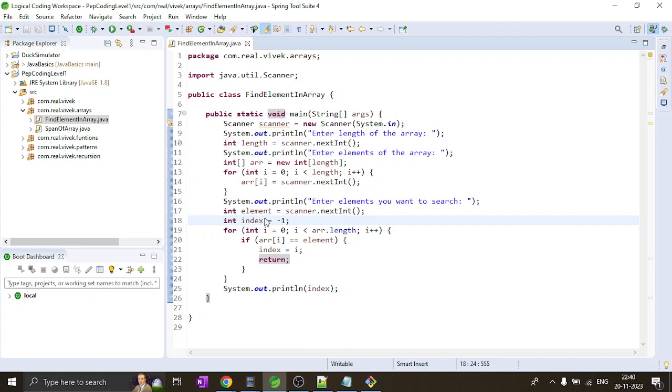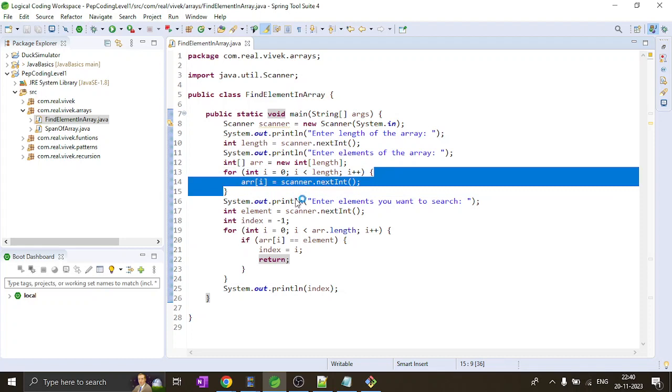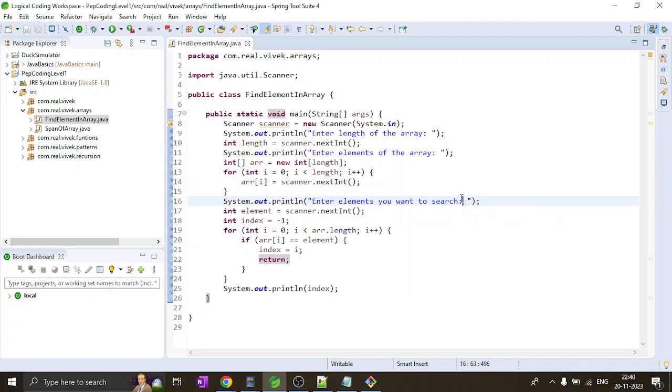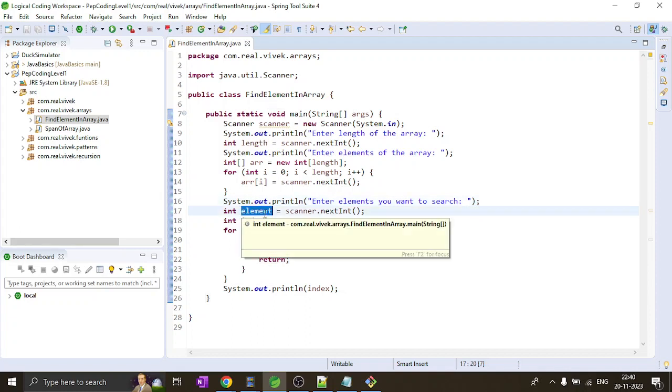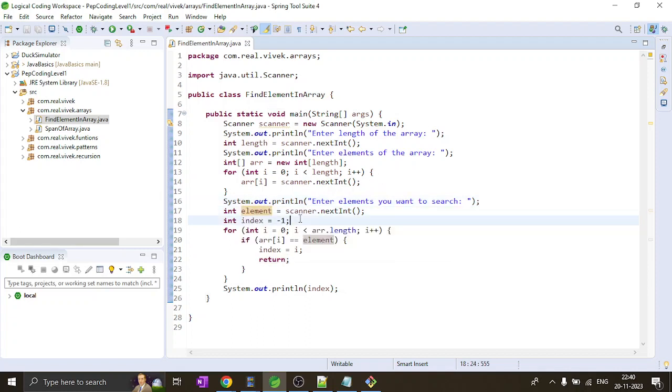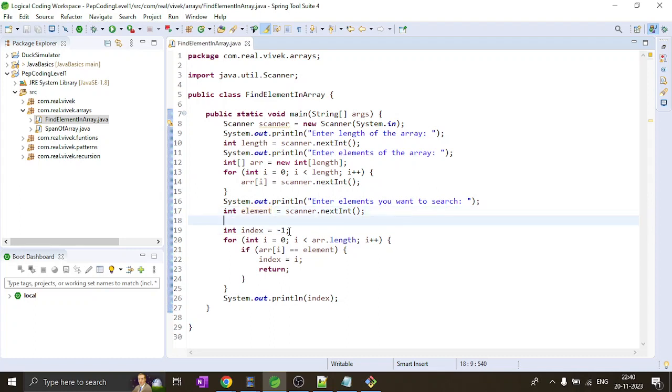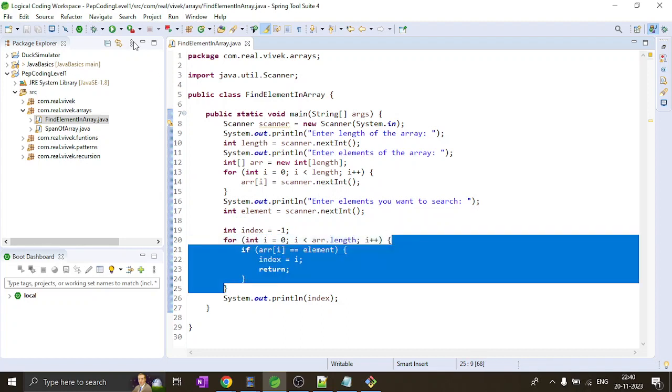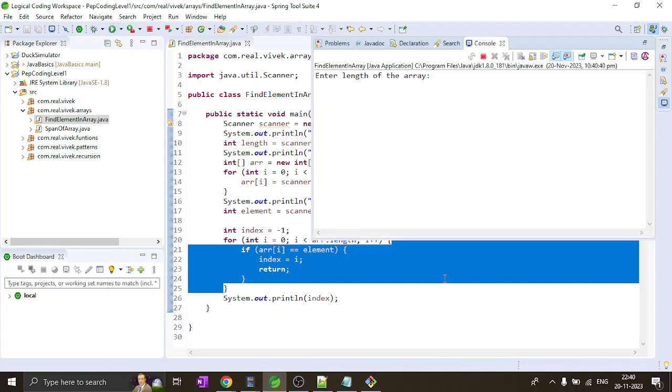Not sure what's happening. Let's try this. We get the elements in an array, we get the element that we search for, and then we iterate over that array. This should work.